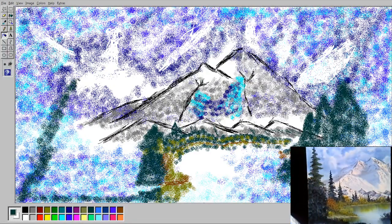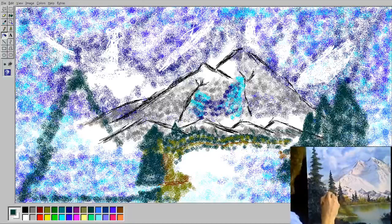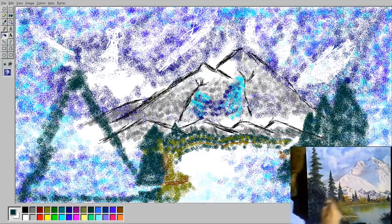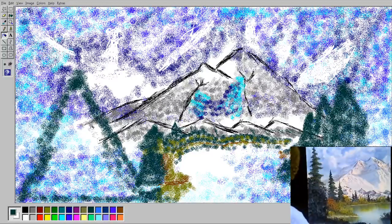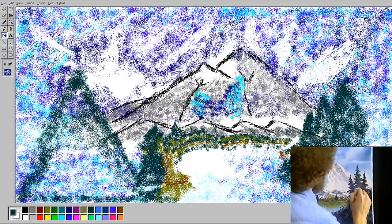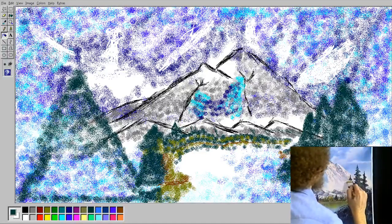So you want the right-hand side of this tree to be a little more distinct and bright than the left side. And if you're right-handed, you'll probably find it's easier to have the light coming from the right. If you're left-handed, it will sort of vary from person to person. Okay. Let's put some highlights up here on these little trees.